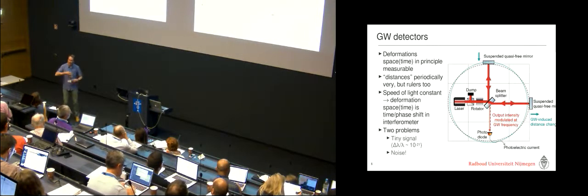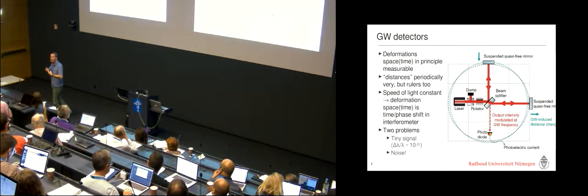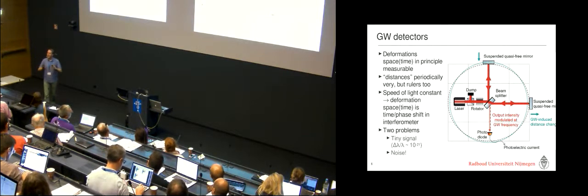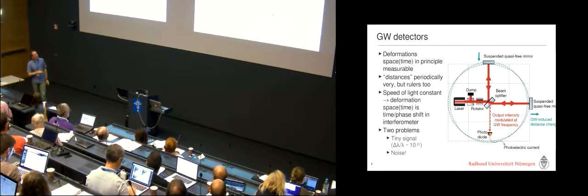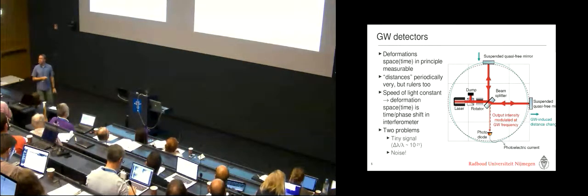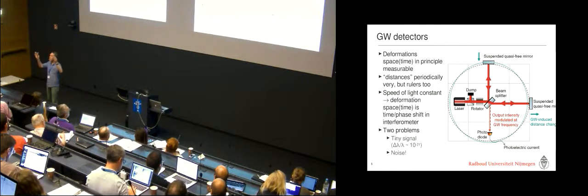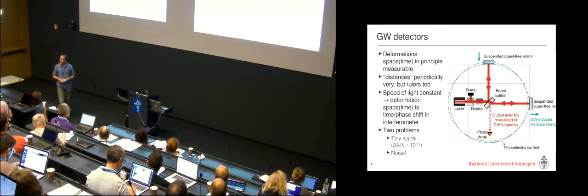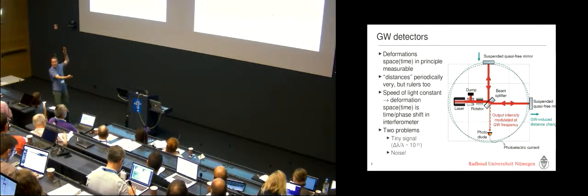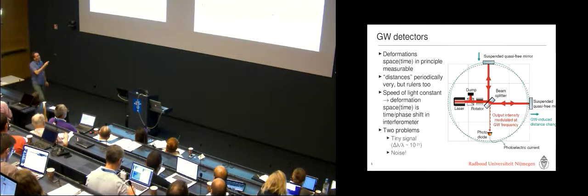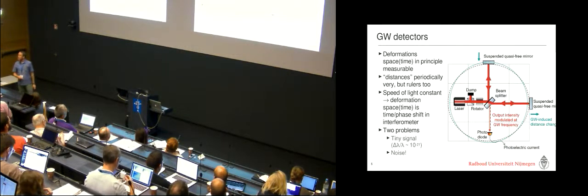And so actually the time of a light ray between my two hands becomes longer and shorter. And so if I give lectures, I go on and say, if you have a perfect clock, you could actually measure gravitational waves in that way. But for here, the point is that the solution to this problem is that you measure the time that the light wave travels between my two arms by comparing it to a light wave that's going in a perpendicular direction, because when the gravitational wave passes, at the time that one arm is stretched, the other is compressed, and half a phase later, it's the opposite. And so in that way, you can measure gravitational waves.